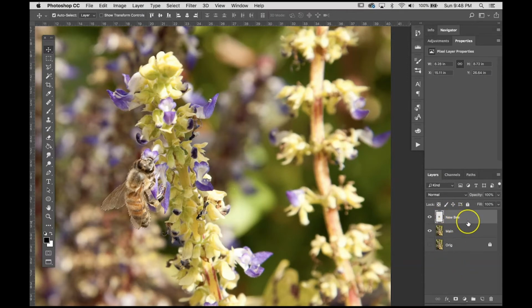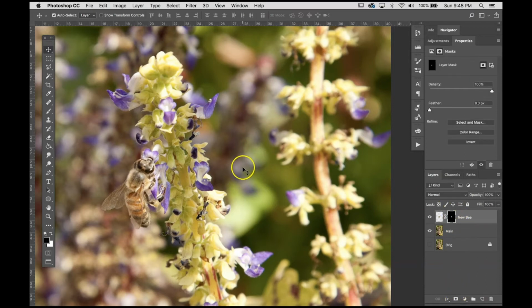So there it is. I have that layer selected. I'm going to come down here and click the Japanese flag, add a layer mask. Now I can't tell that anything has happened, right? Because the layer is identical to what's beneath it. So hiding and showing things, who knows? But if I come up here and grab my move tool, right, there it is right there. Now, if I grab that bee, whoa, look at that. It is a whole other bee.